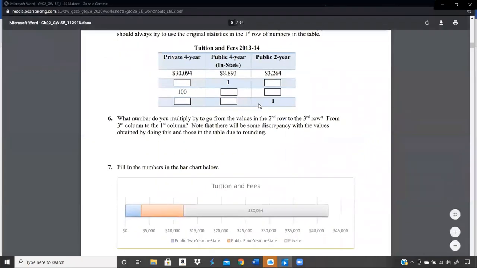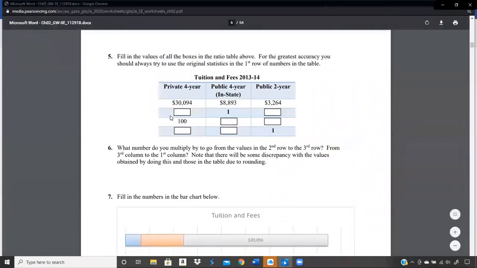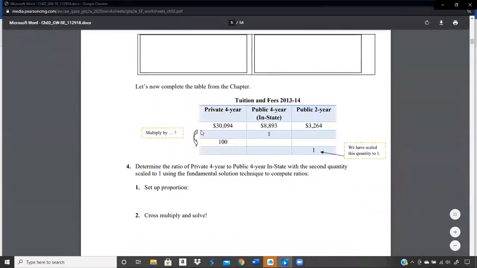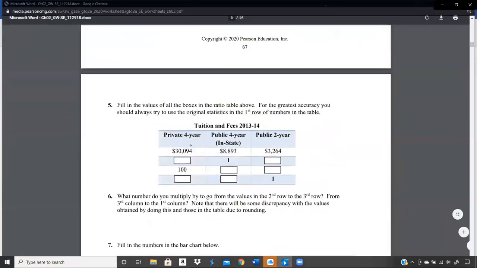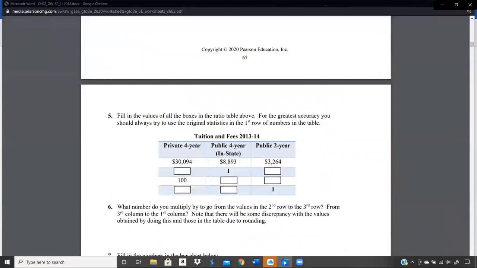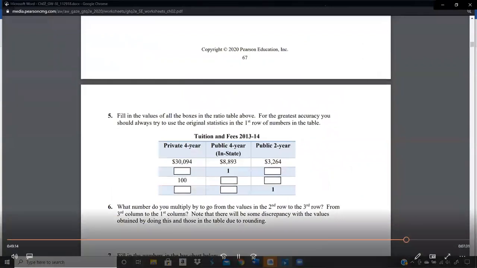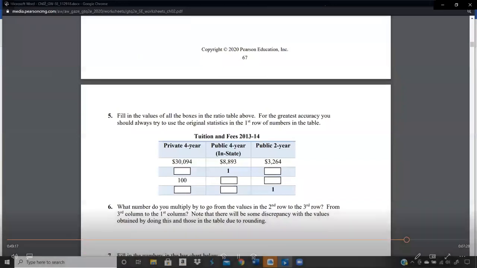Go off of annotate. Question 6 refers to that multiply thing I was talking about, going from here to here. Multiply by what? So how would you go from here to here, just doing a multiplier and not cross multiplying? Because cross multiplying is one way to solve proportions, but when you scale to 1, you don't necessarily have to cross multiply or set up a proportion. You can use that, oh okay, we went from 2 apples to 10 apples, that's 5 times as many. So if we have 3 oranges, I'd expect 5 times as many oranges. 3 times 5 is 15. You can use that concept.